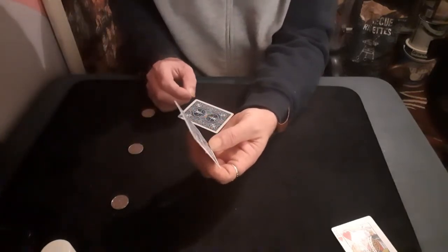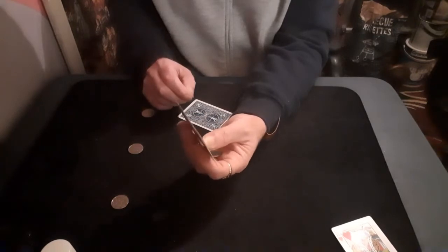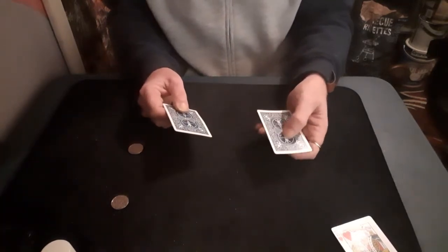Don't have it too high up, because if you have it too high up and you release your grip, that coin falls out. It'll fall out down there. Now if you have the cards like that, it might get seen in your hand, but then when you're trying to get that coin underneath the card as you're putting it down, you've got a horrible job trying to do it, right?